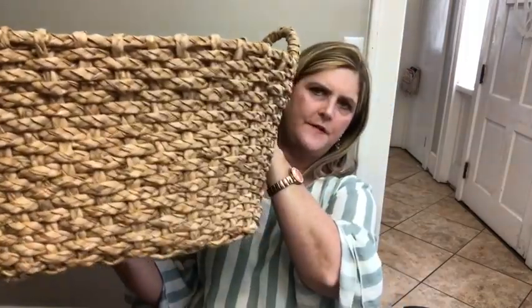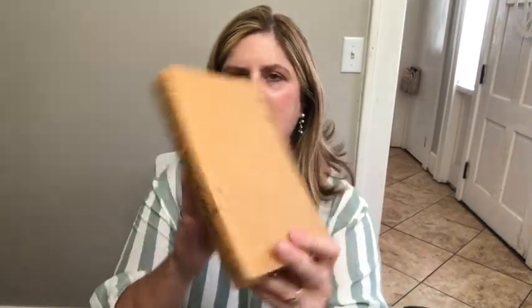So for $1.50, I brought this home. I purchased a couple of books that I want to show you. This one is from the 1980s, and it is called Wildlife in Your Garden. I love the brownish yellow of the book cover, and you may remember that I mentioned in an earlier video that I would like to do some decor and decorating with a bird theme. So I thought that this would really work well with a bird theme.